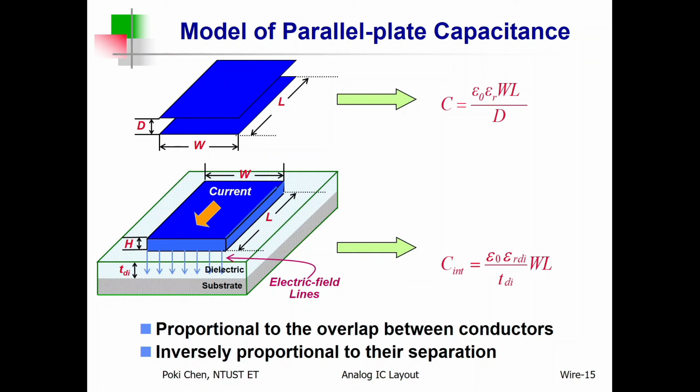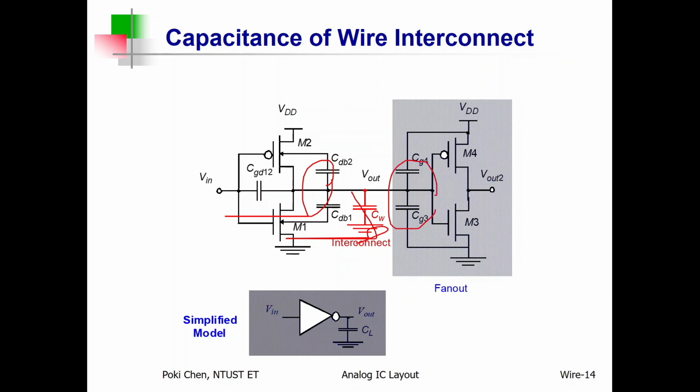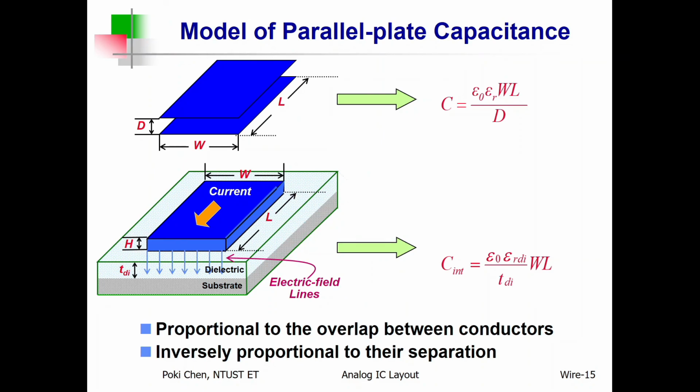Okay, that's it. Maybe you'll be curious about such a wire. It is very narrow, very small. I mean, in size, the wire is supposed to be much smaller than the output stage and the input stage, right? So you may be curious how much capacitance it can get. All right, allow me to show you this for each wire. For example, this is the wire, and below it you have the substrate or the other layer. I don't care, right?